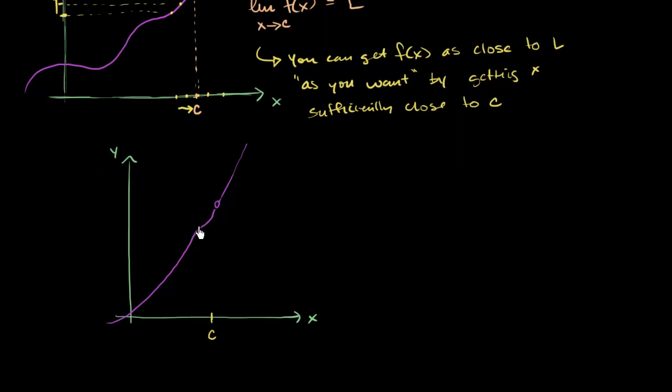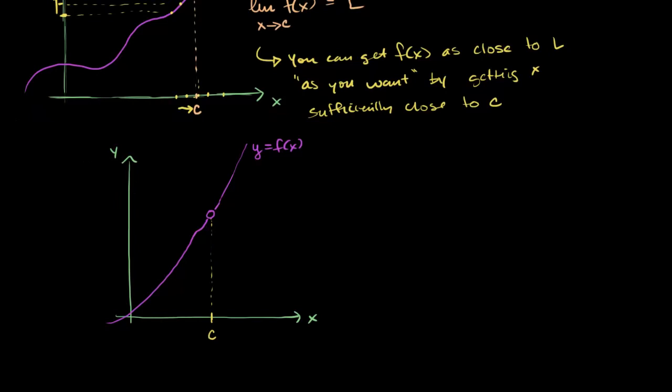It's undefined. Let me draw it a little bit different. So it is undefined when x is equal to c. So this is the point where there is a hole. It is undefined when x is equal to c. So it even has a little kink in it, just like that. And what we want to do is prove the limit of f of x, and let me make it clear, this is the graph of y is equal to f of x. We want to get an idea for what this definition is saying if we're claiming that the limit of f of x as x approaches c is L.